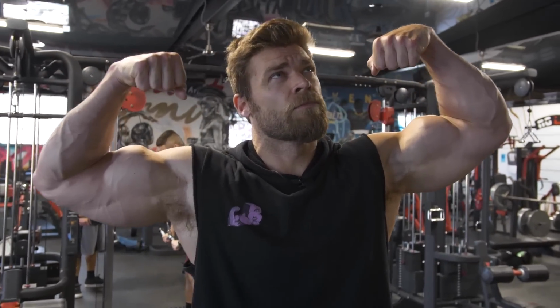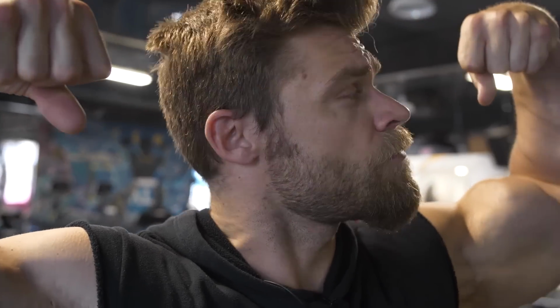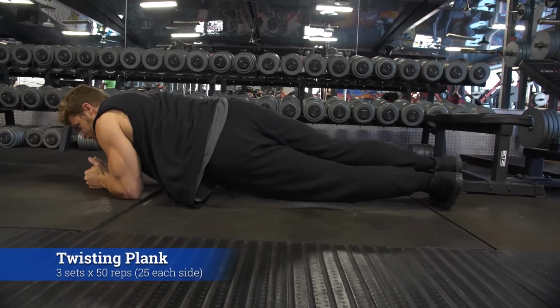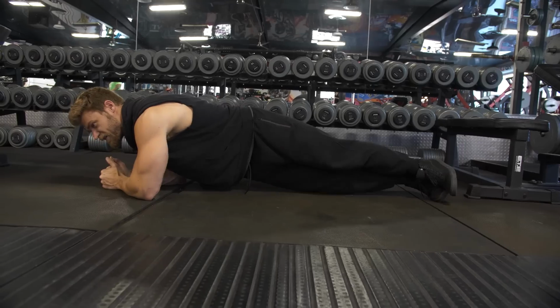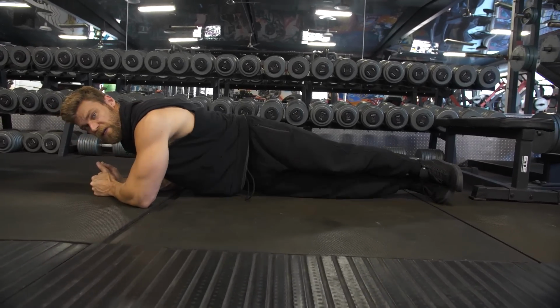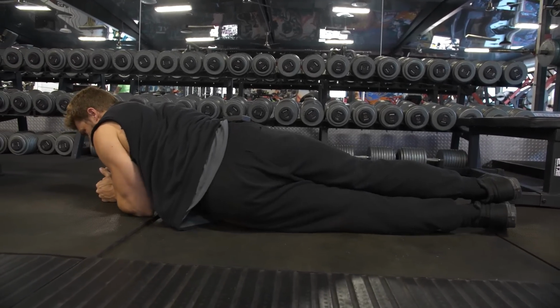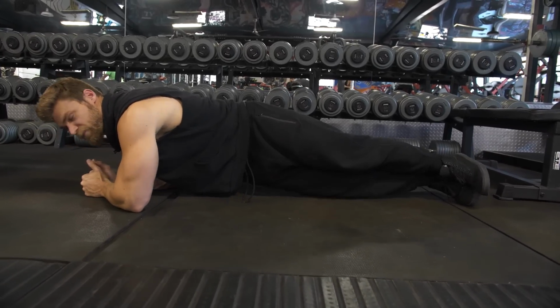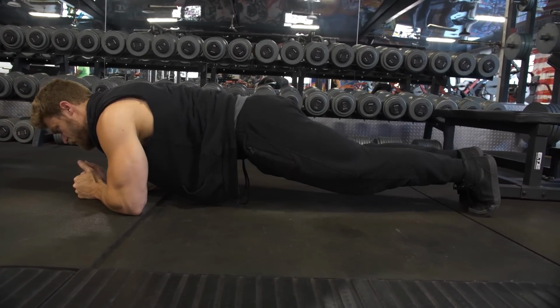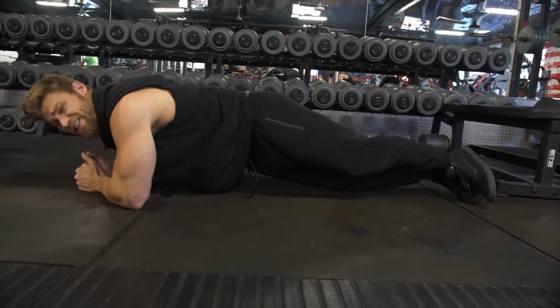All right, the last exercise is gonna be twisting planks. As you can see, it's in a normal plank position, but you're just twisting your hips from side to side, tapping them on the ground. Feeling that nice contraction in the obliques, and also a lot in the core, meaning the abdominals and the lower back as well. Trying to keep that nice straight positioning of your torso and also the lower body as well. So that's it, that is the last exercise.